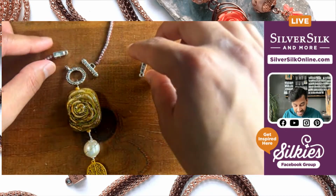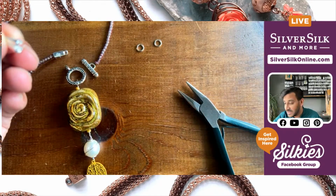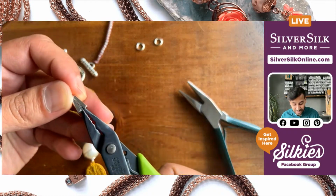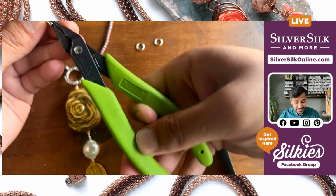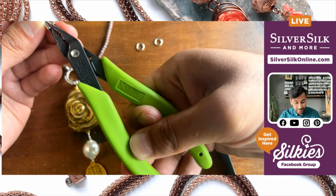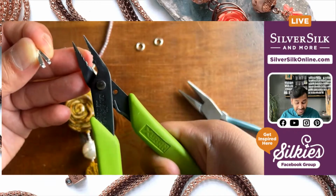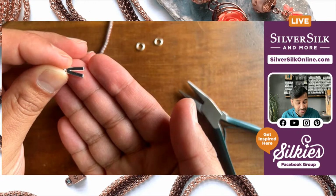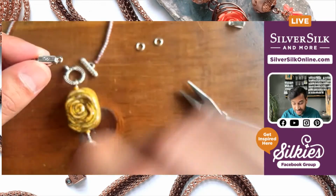And if it helps any to be able to crimp with this, because the end caps can sometimes come a little closed, I just grab a pair of tapered chain nose pliers. In this case, my crimpers are perfect for this. And I just press my plier apart a little bit to open up the end cap. So press against the handles, and you don't want to go too crazy. You just want to be able to open it up 1 millimeter or 2, and that makes such a huge difference for feeding the silver silk into it and making it much easier to work with. So I think I did that earlier with this one.